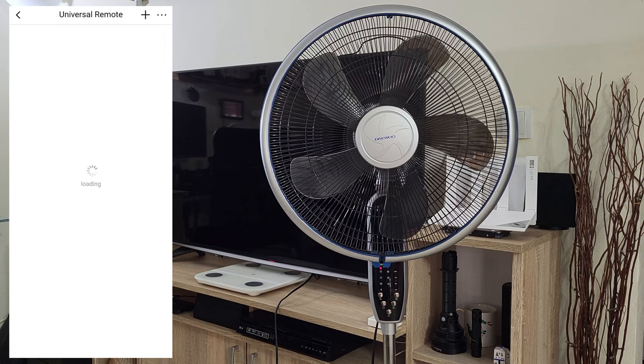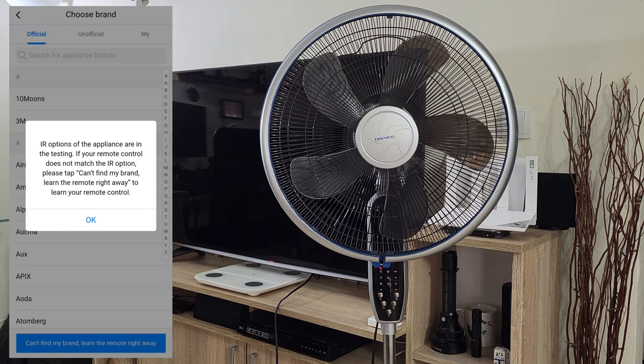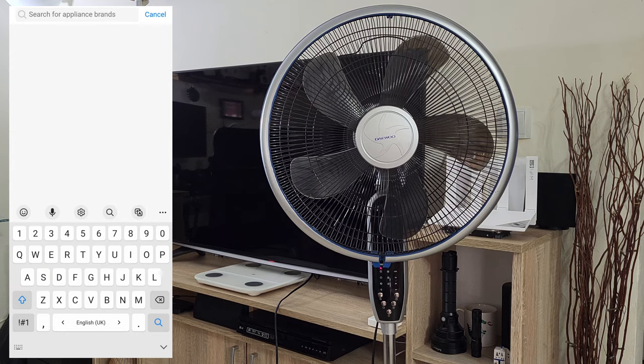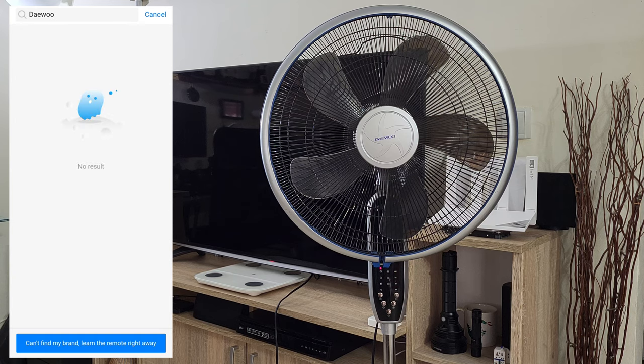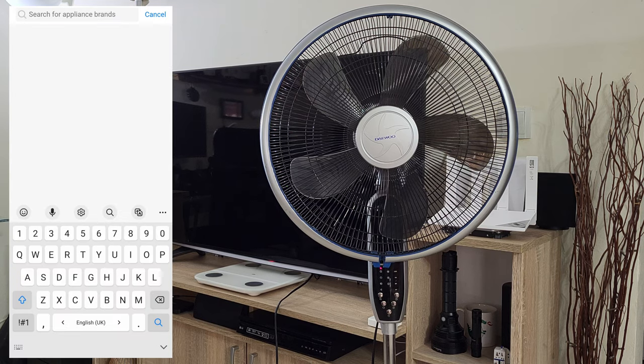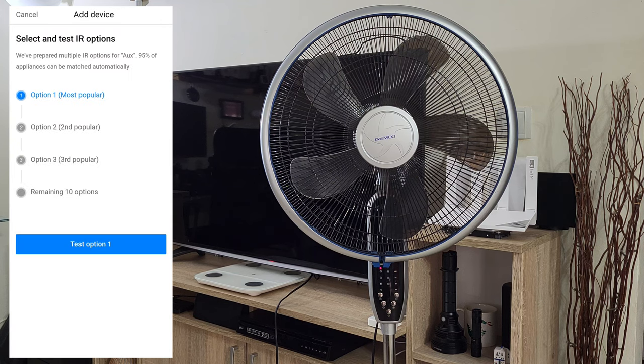Now let's try with my fan unit. Add the device, fan. Okay. The brand is Daewoo. Not found. Okay, never mind. Don't worry about that. Choose again fan. Let's say AUX, some other brand again. Can't find my model. Skip this process.